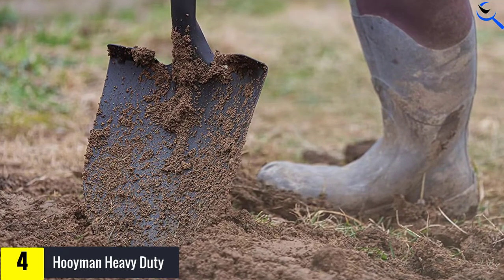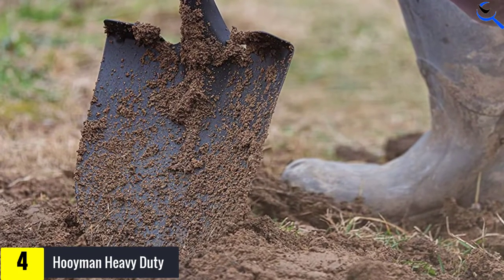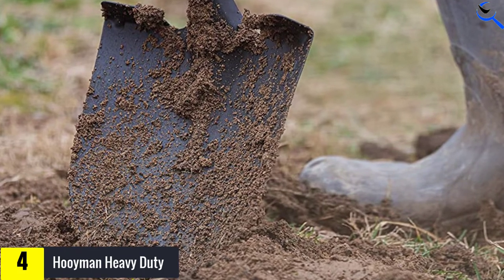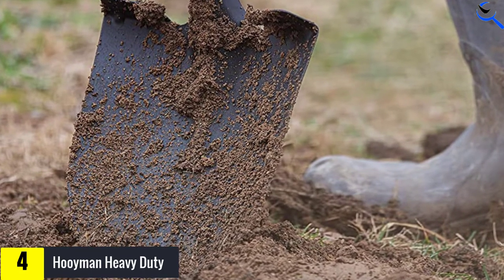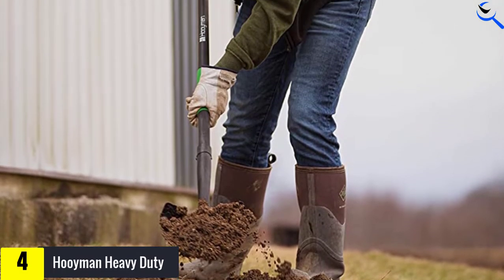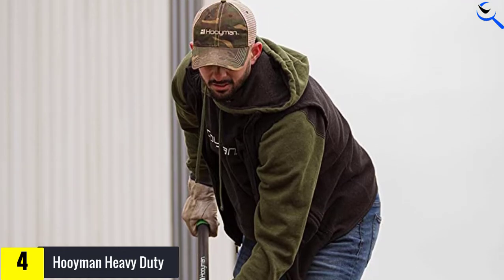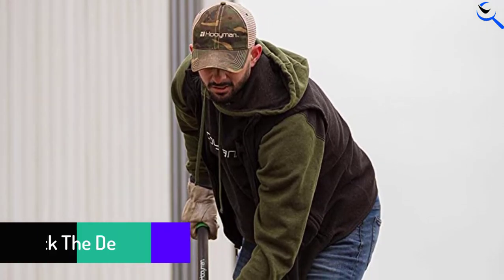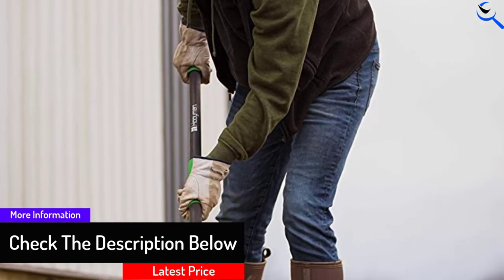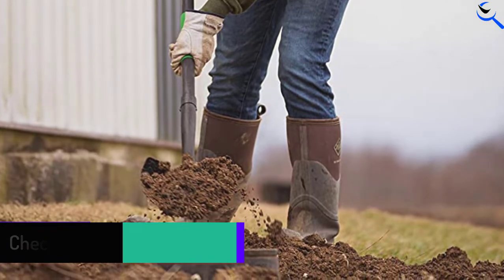Your boots never slipped while testing this model, even when the going got muddy. With two generously sized tacky grip zones on the mid-shaft and handle, shoveling tasks are made easier, especially from awkward positions such as shoveling from a wheelbarrow or a truck bed when you're still standing on the ground. The blade has small serrations that help bust up roots and sticks under an inch in diameter. While it doesn't handle roots as well as more specialized shovels, the serrations come in handy so you won't need to switch tools as often.